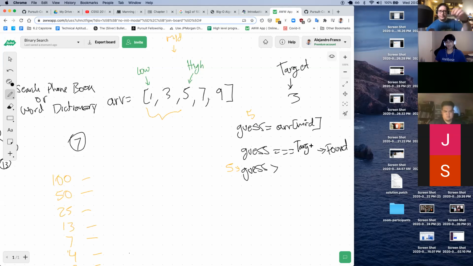This is a target. So then what we will do is we make high equal to our middle. Right, that's what we did. Does that make sense there?